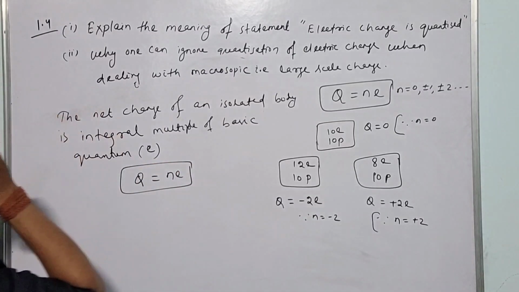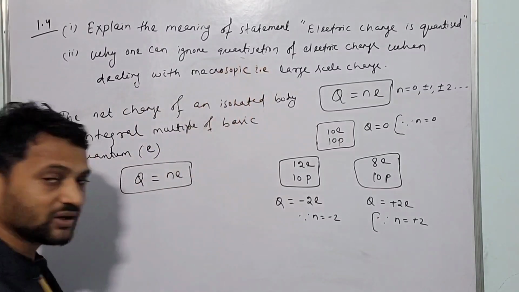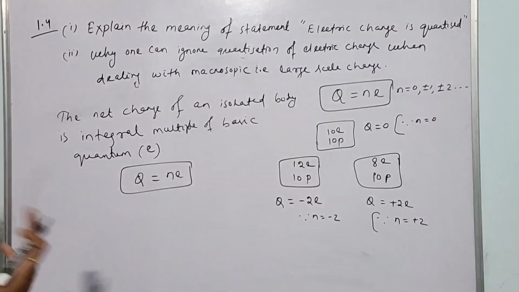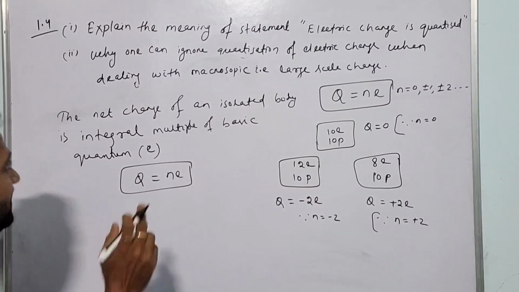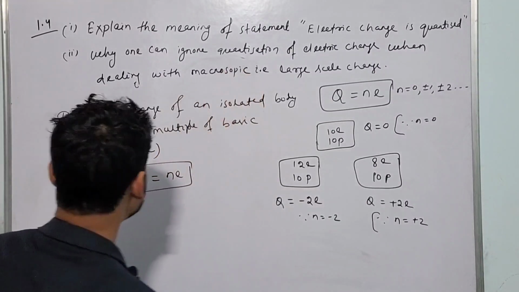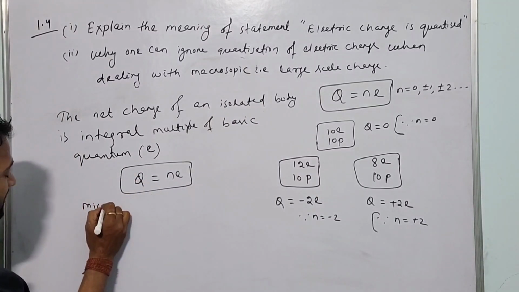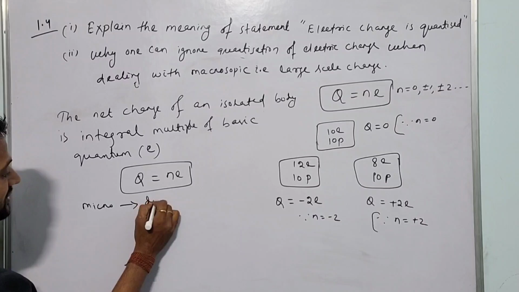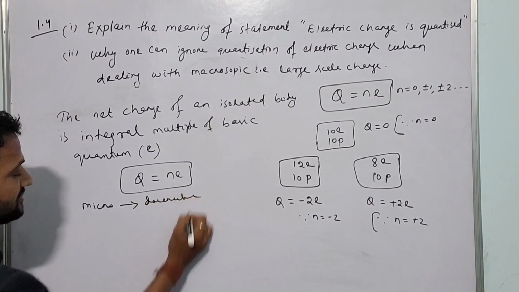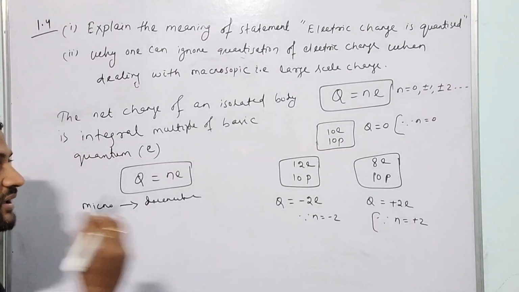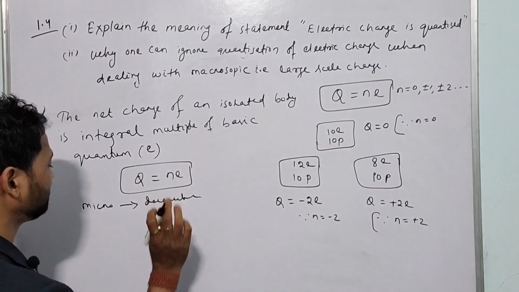तो सेकेंड बिट क्या है? वाई वन कैन इग्नोर क्वांटाइजेशन. देखो क्वांटाइजेशन ऑफ चार्ज इज एप्लीकेबल फॉर माइक्रोस्कोपिक चार्ज. ओके, इट इज नॉट एप्लीकेबल फॉर मैक्रोस्कोपिक. वाई? सी, इन माइक्रोस्कोपिक में क्या होता है? माइक्रोस्कोपिक नेचर इज डिस्क्रीट नेचर. सो वी कैन कैलकुलेट द नंबर ऑफ इलेक्ट्रॉन. मान लो कि 10, 15 और 1600 लाइक दिस.